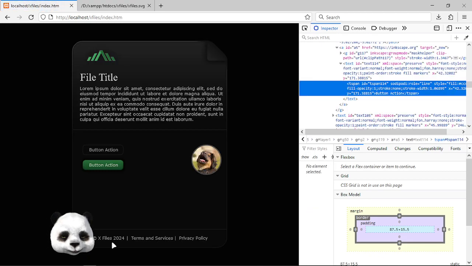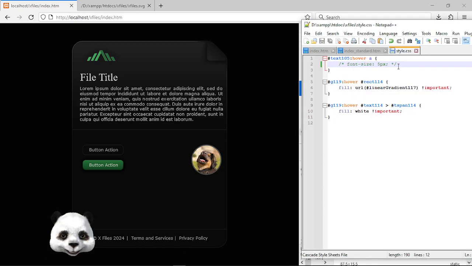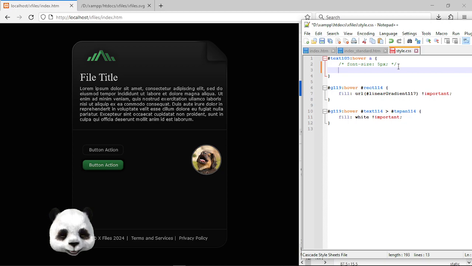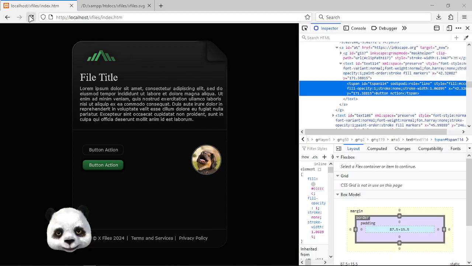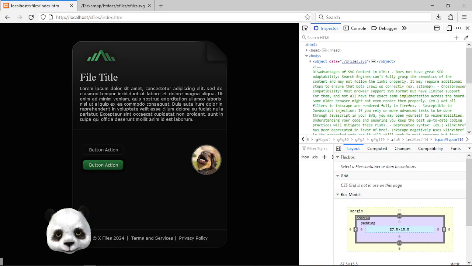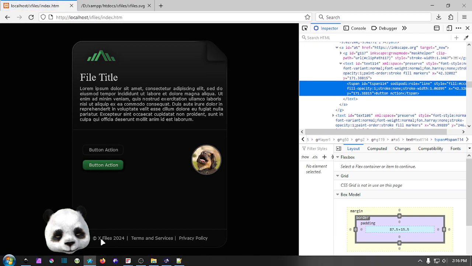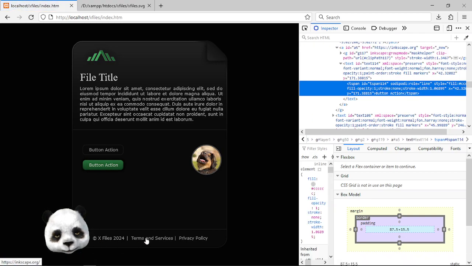Why didn't you update? Okay, let's try a test, see if we can make the color brighter. So let's say, again, fill white important, just so we can overwrite. There we go.